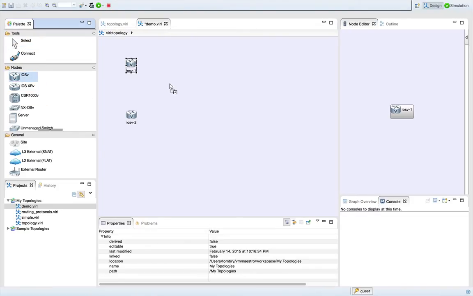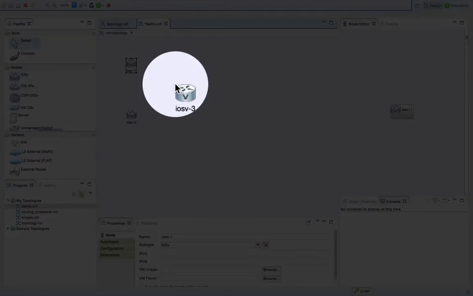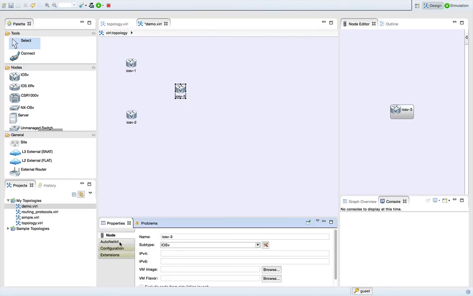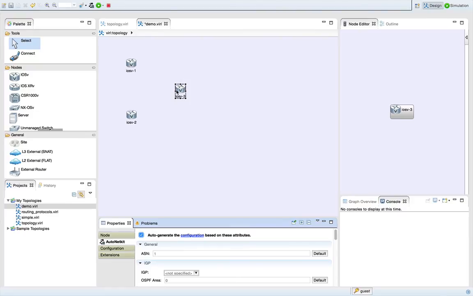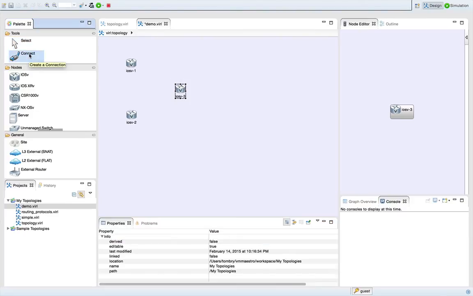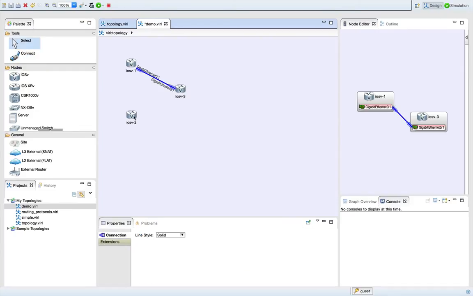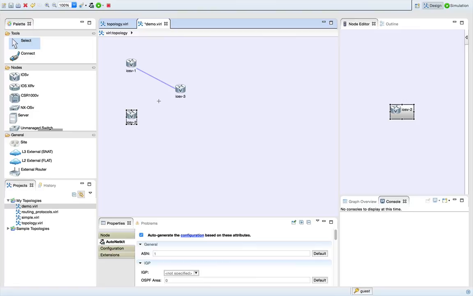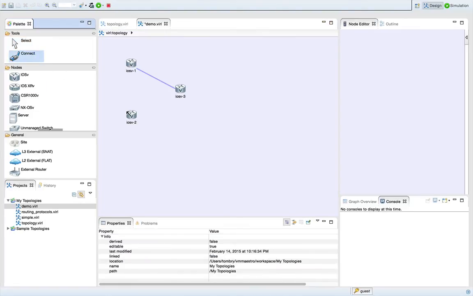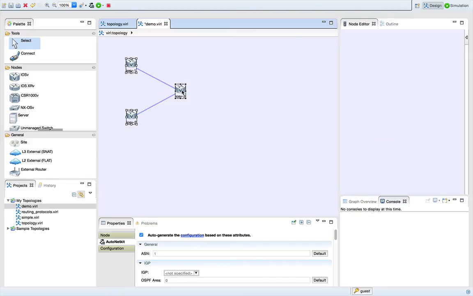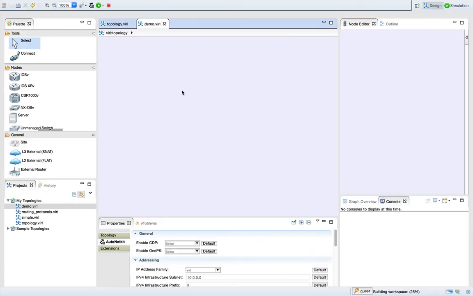Again, if we select IOSV, we see that the pointer has the plus decorator, but as soon as we drop the node, it reverts to the select pointer, and we can select the node to set its properties. This setting is useful if you prefer to set your properties or position your nodes as you put them on the canvas. You'll see the same behavior with the Connect tool. So as soon as you create a connection, VM Maestro reverts to the standard selection pointer and you can select nodes. To create another connection, you'll have to return to the palette and select the Connect tool before creating a new connection. While some people like this setting because it makes VM Maestro match the behavior of other drawing tools, personally I prefer to use the default behavior.